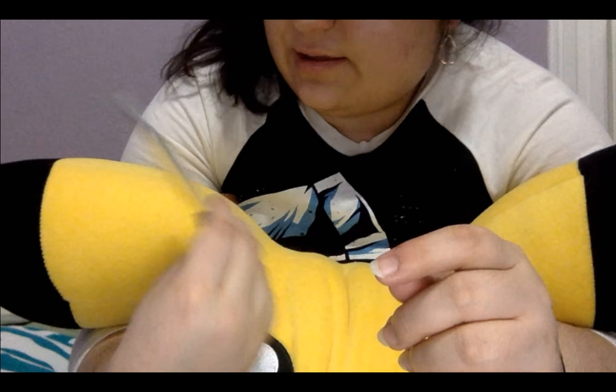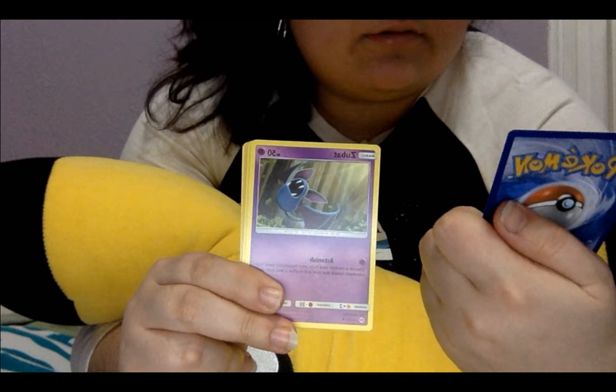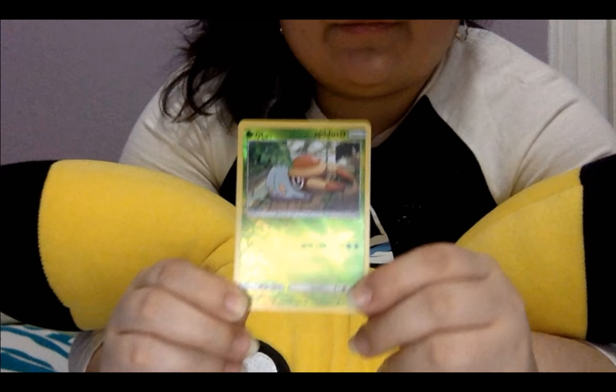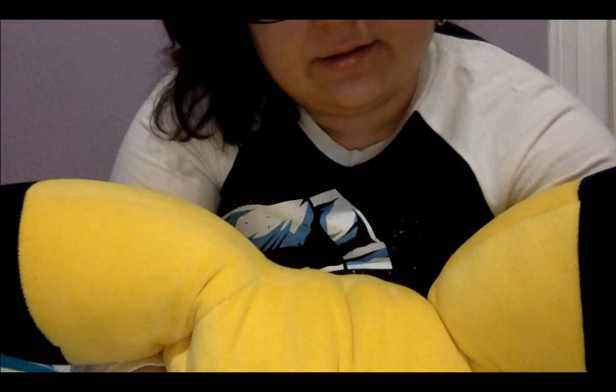A Snubbull. A Carvenha. A Zubat. A Popplio. A Togedemaru. A Reverse Foil. Grubbin. And just a regular rare Brutish. Oh my god. We are not getting good cards here, guys. This really sucks. Okay, let's see if we get something from Decidueye, because now it's getting a little bit just wide. 1, 2, 3, 4.